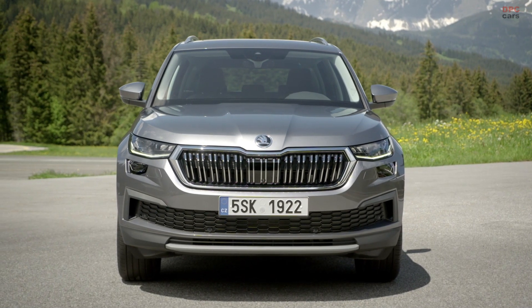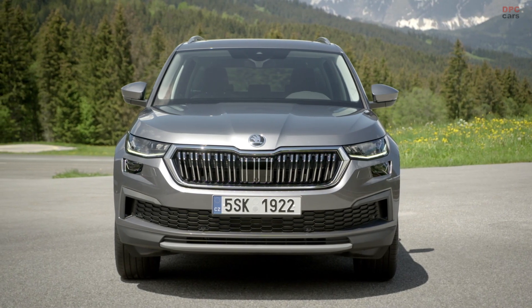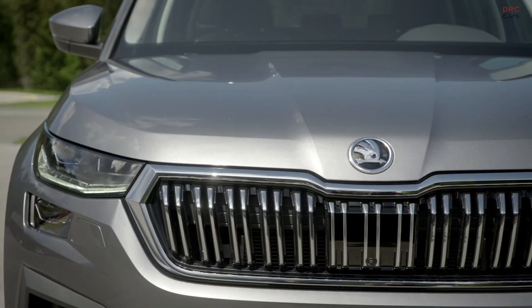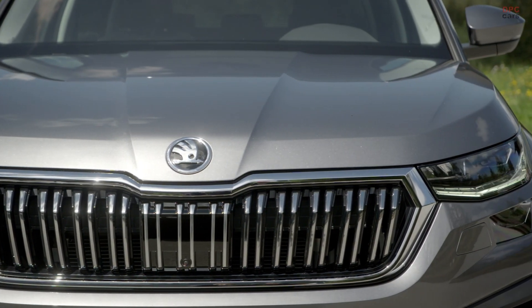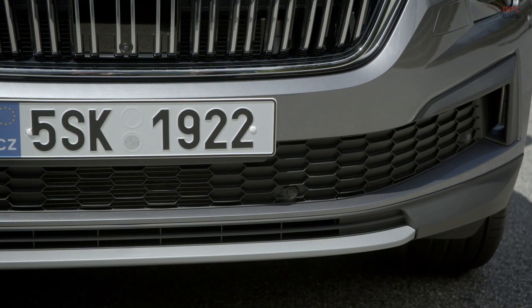Coming to the side. Whatever we do on the front, all the new elements have to fit the side as well. What is very nice is how the belt line — what we call the belt — connects with the new bonnet. It stretches the car, making it a little bit more elegant while still being a very robust car.